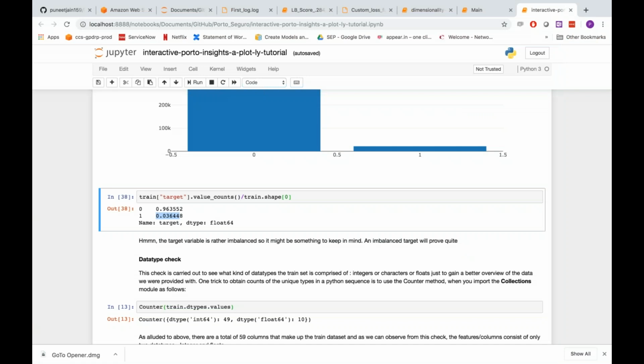Let's say you have a data set which has 10,000 records, right? And out of those 10,000 records, you have a binary classification problem like the one we have over here, which is to predict whether a person is going to claim or not. Let's say only 100 records are the ones where the one category actually occurs, that is, only 100 records are such which claim, right?